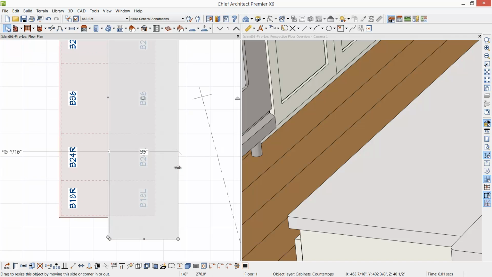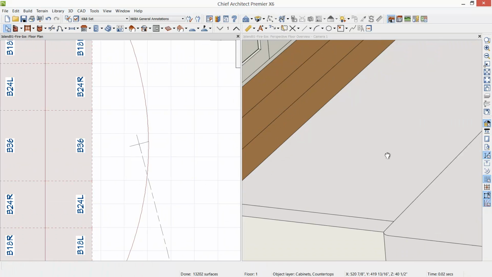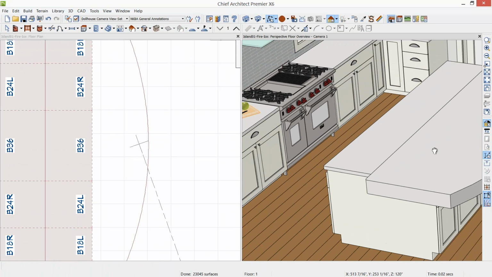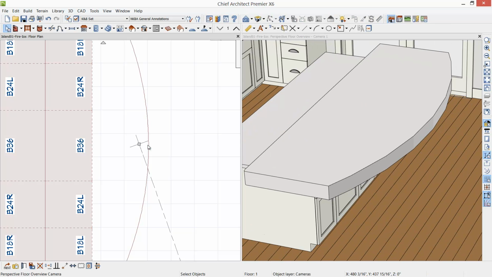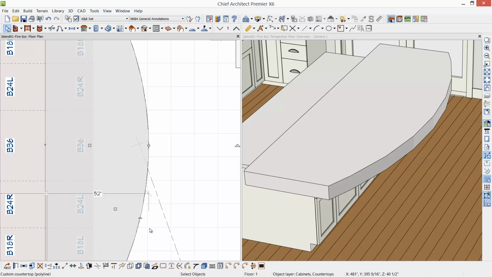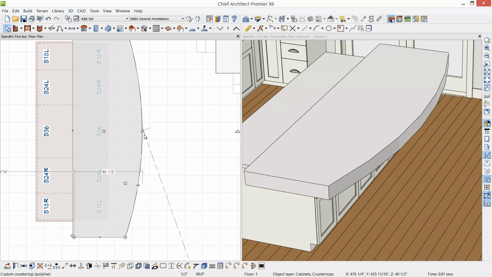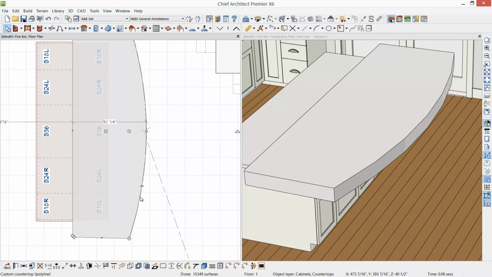This countertop edge, there are tools. If I use the Convert Line to Arc, let's zoom out so you can see what we have going on here. You can create really a variety of shapes. And if we select that, you can grab these diamonds, you can pull them out. There's also settings so you can make different changes to that. Hit escape. And you can create really a variety of custom elements with this shaping. And I'll show you a few more of those options when we get into the tub platform.